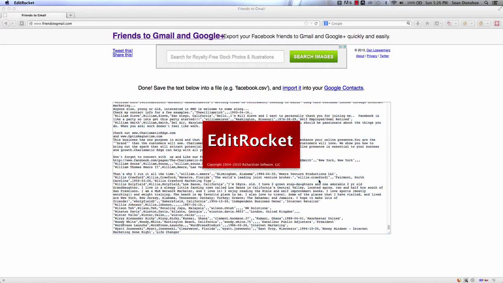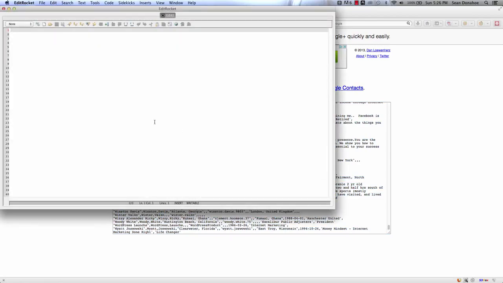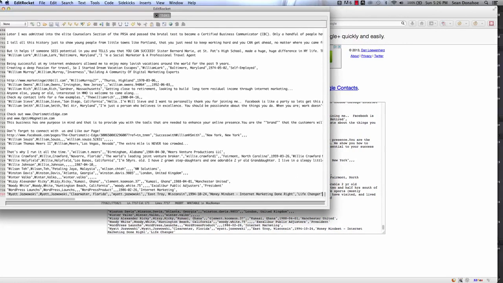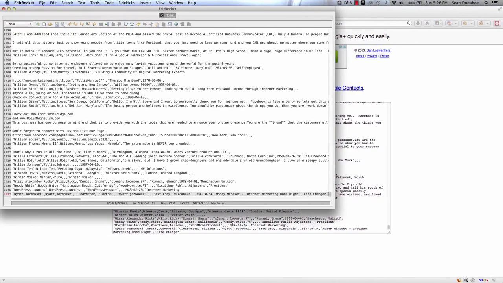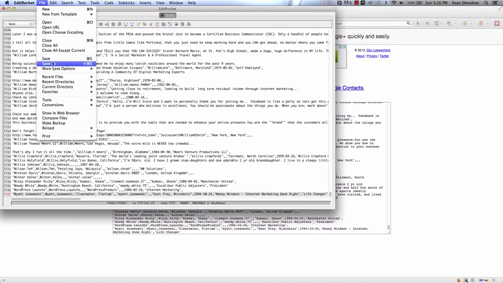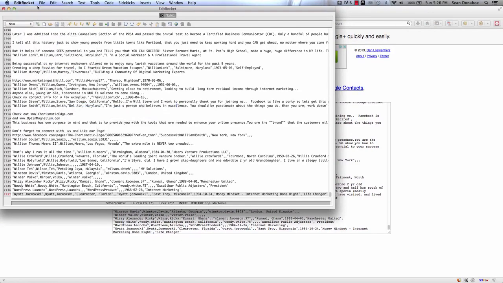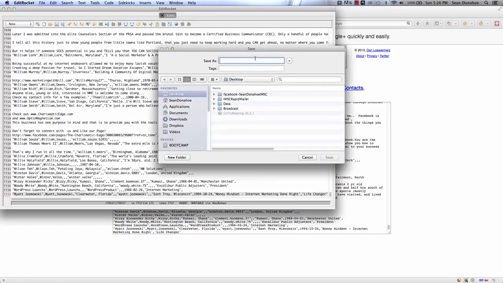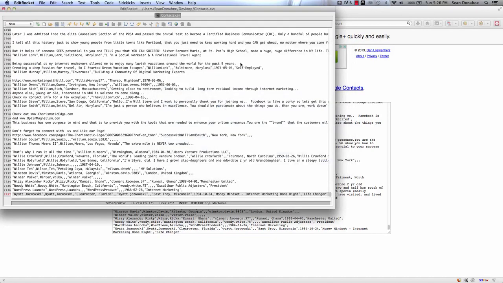So I'm just loading up one of my text editors, and I'm just going to paste all this information in here. And what I'm going to do now is save this as CSV, but again, I'm just going to do a little extra step because I'm on the Mac. We're going to save that out as contacts, and I'm going to call it CSV. Now we need to do a little bit of editing with this.